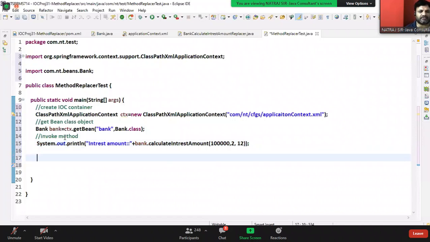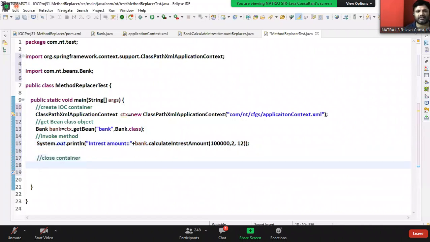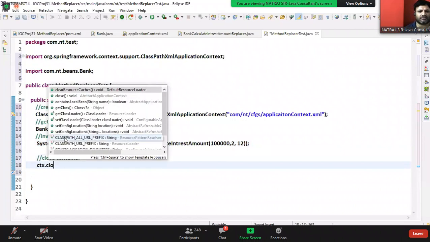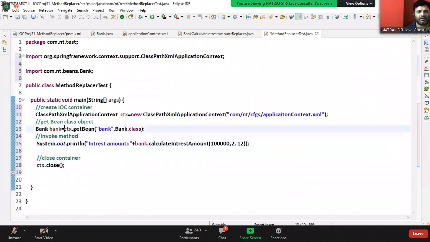Then close the container: ctx.close. Which XML, guys? applicationContext.xml.